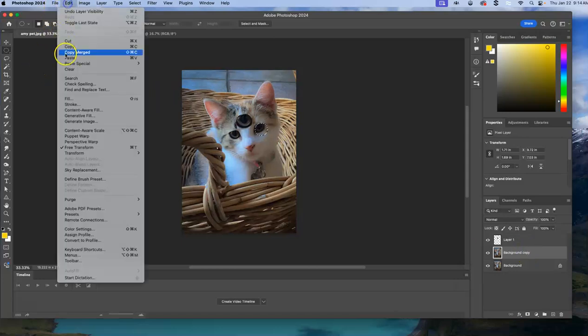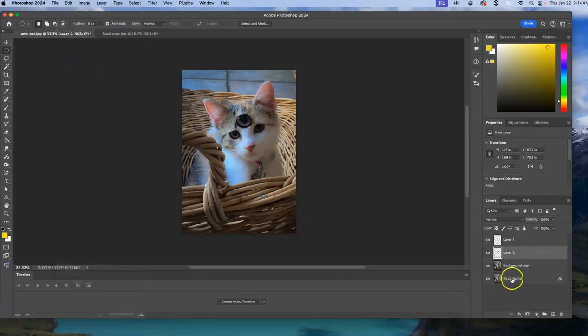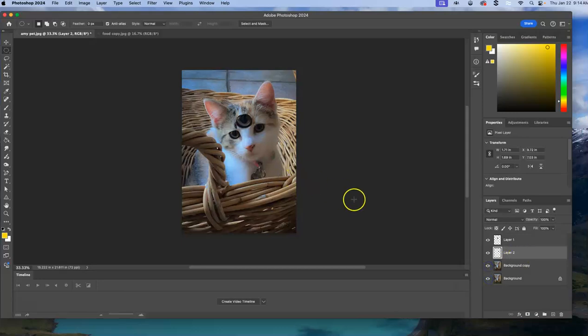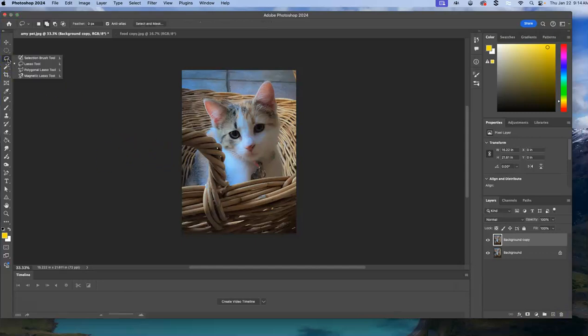Now if I go up to Edit and copy, it didn't give me an error message, and now I can paste, and now I have the other eyeball on its own layer. I don't need any of the eyeballs right now, so I'm just going to click and drag them into the trash. When you're on your layers, you have different options down here. Just click those away. The next one down, I've got some other selection tools. I got a lasso tool, which pretty much just allows me to click and drag what I want to select.